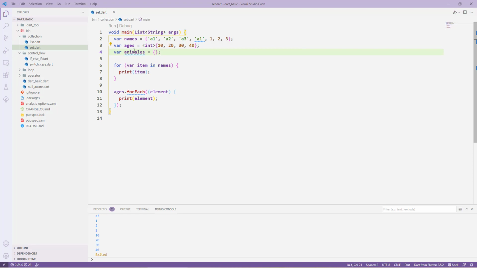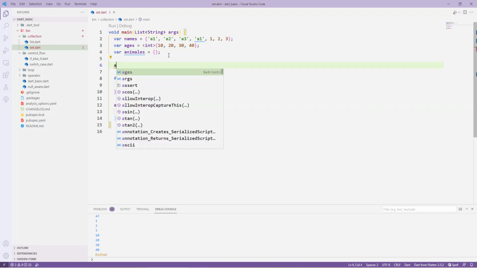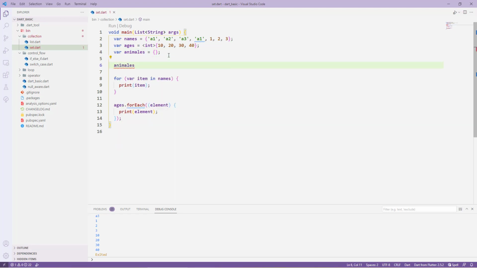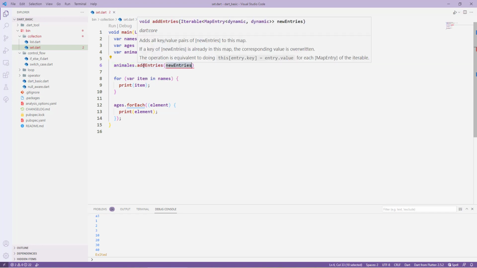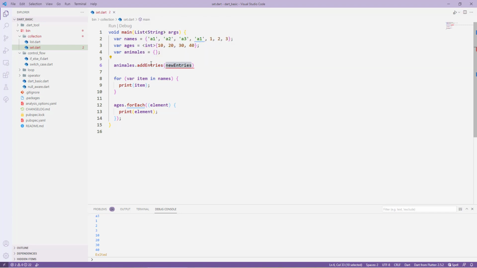When you create an empty set over here, later you can go and add items. So I'll go to animals, and I have add, add all, and it should be add entries, I think. It says add all key pairs to the new map. So basically it's now treated as a map, and it is not a set for now. You can see it's a map, and here is my map, dynamic.